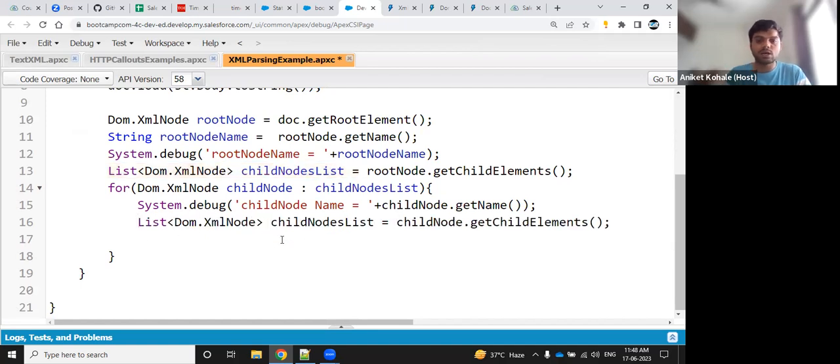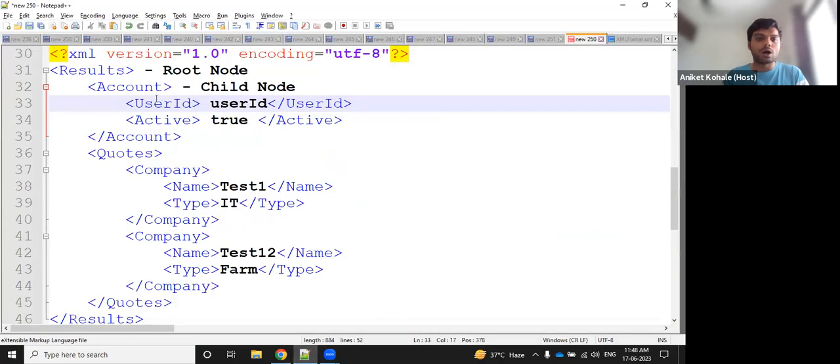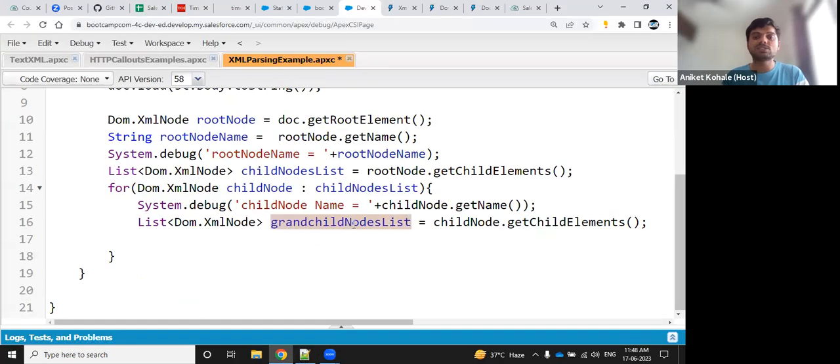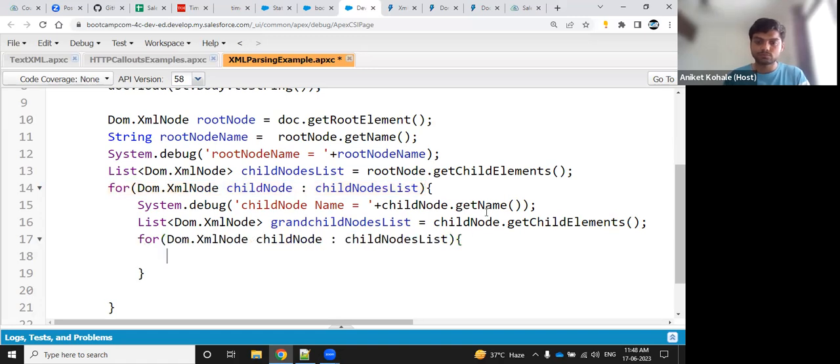I will call them grandchild nodes, because once you receive this one, you will get this one. So now I will say grandchild nodes. Now let me again make a loop. Let me copy this loop, and now let's say grandchild node.